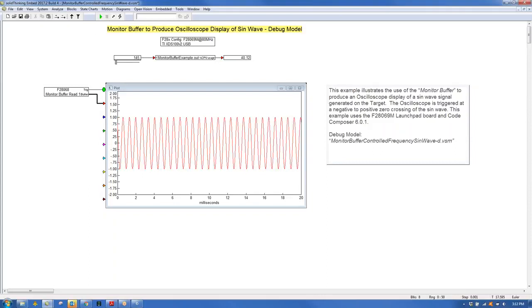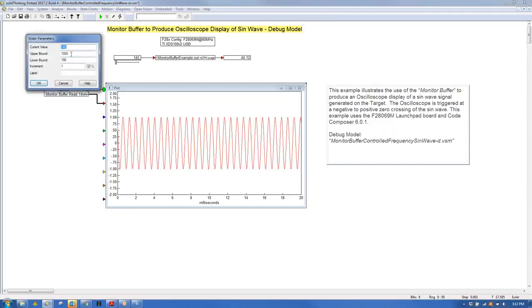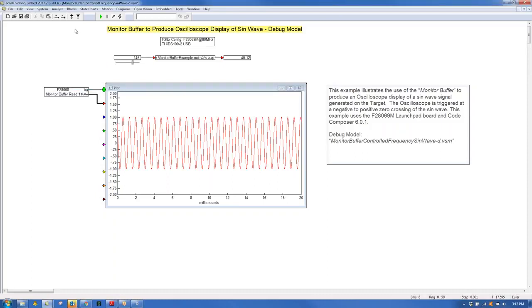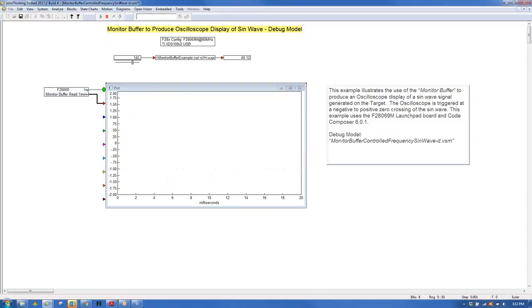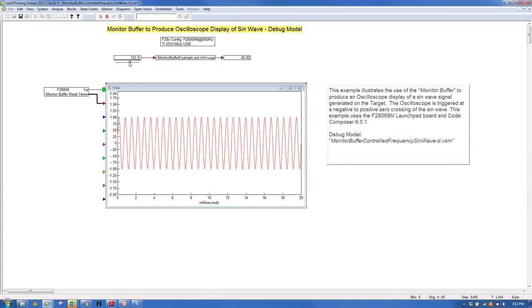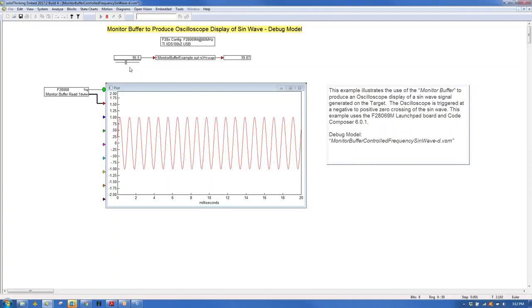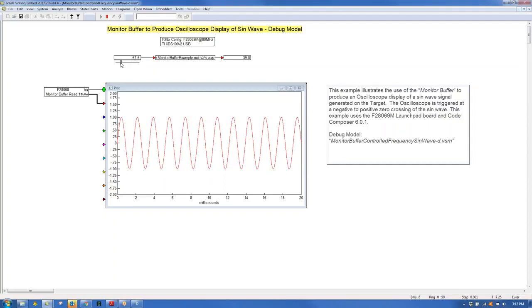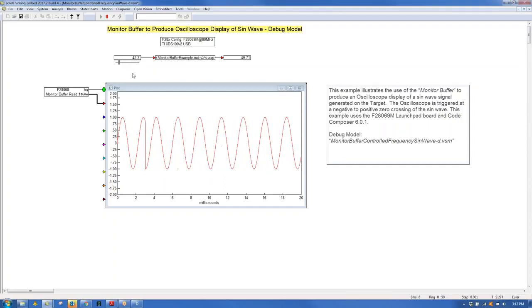Let me slow it down a little bit so it's a little bit more viewable. Okay. So you see there's a little bit of latency there.